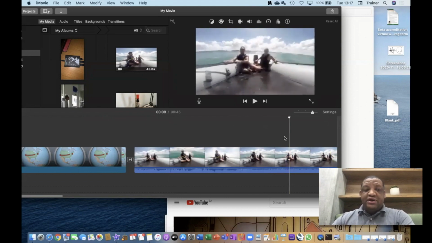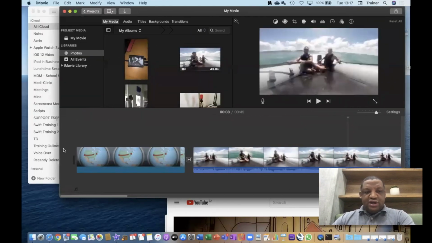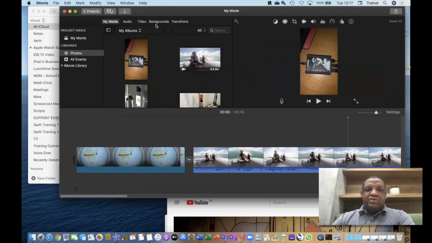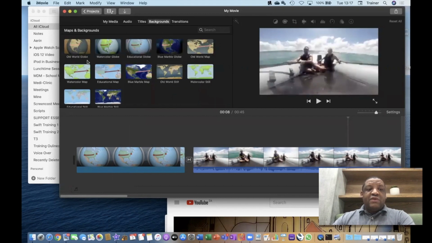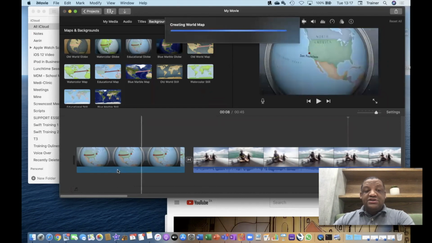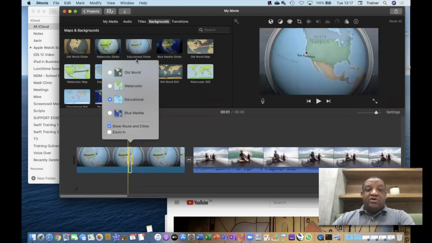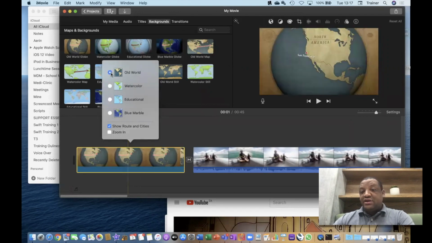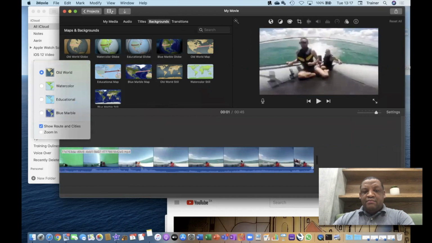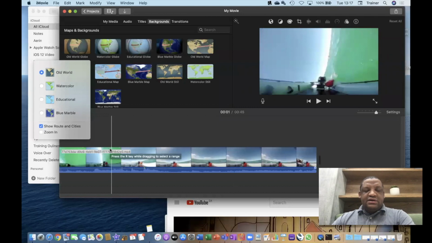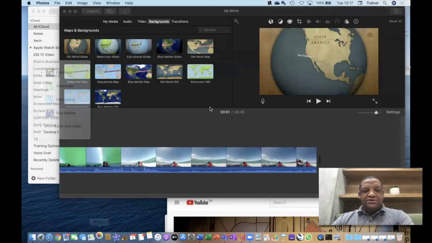But not only for that purpose, I've discovered that when it comes to certain backgrounds, if you go to your backgrounds and you add in the maps and backgrounds, right? If you tap on this without me going here to change it, if I've added it in, and I do the force touch on that, then it will give me the option to change it straight from there. Okay. So that is in terms of iMovie, but let me quickly go to Photos.